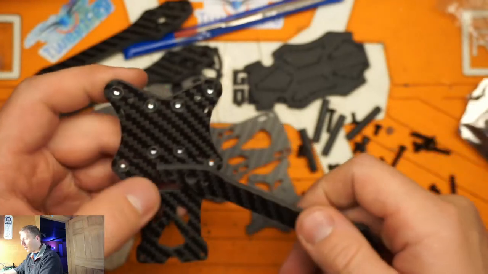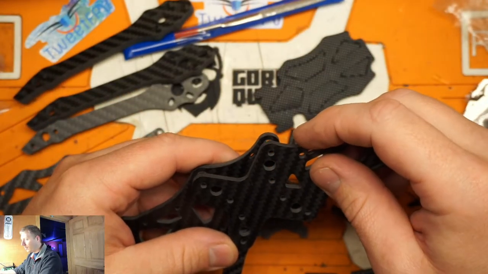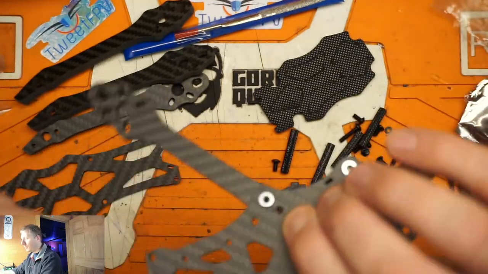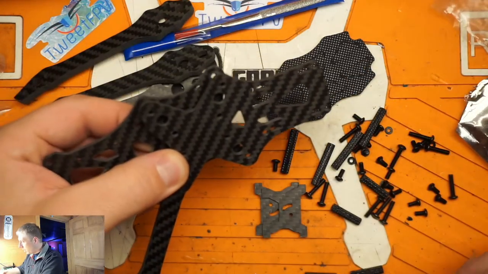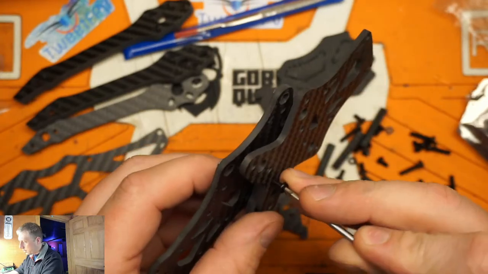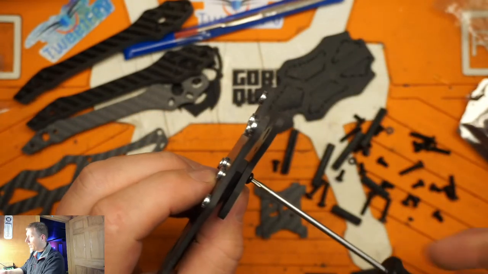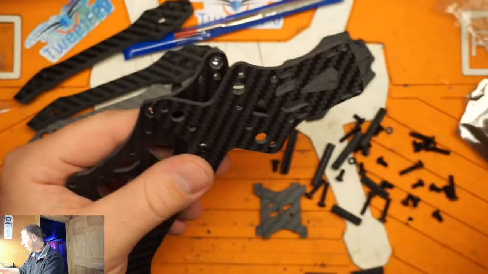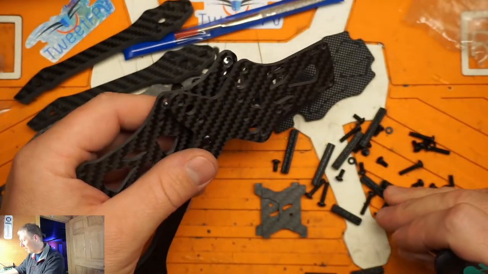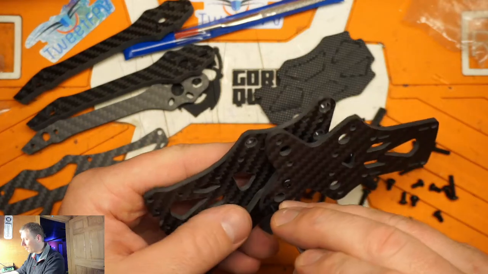I don't know how the hell this goes together. So it's kind of fun to try to figure that out. Not a whole lot of hardware choices to choose from, so let's just start putting things together. If this Apex style frame, and by the way, this is called the Steel 5, I find that kind of funny, to be honest with you. It'll kind of go together the same way.